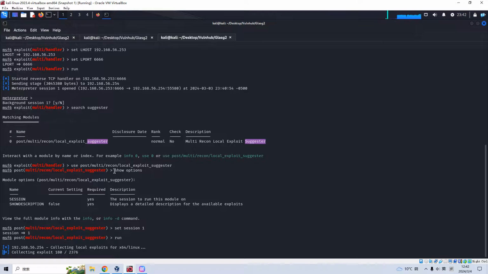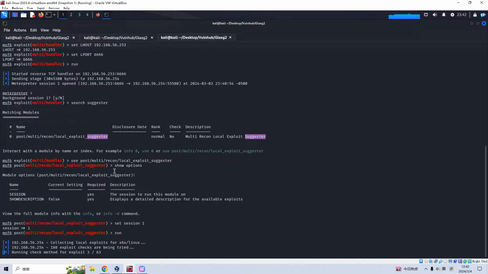Because this Metasploit utility can do a lot of tasks automatically. The least amount of interference is involved. As you can see, it is running check methods automatically.